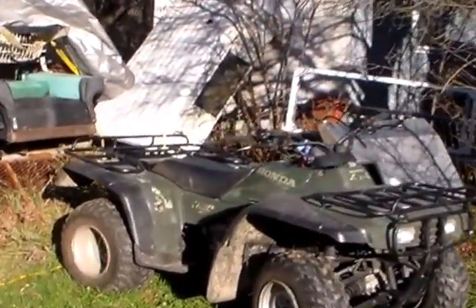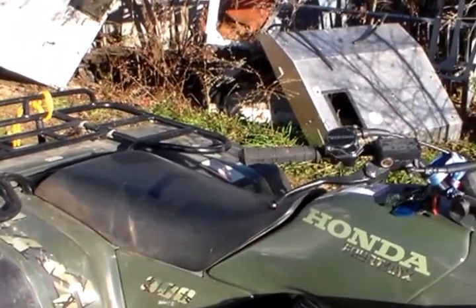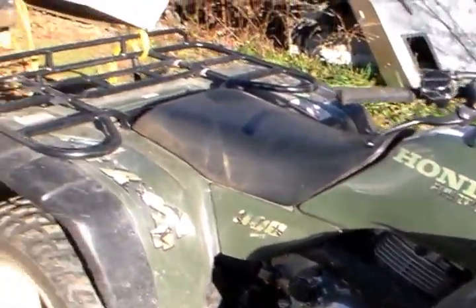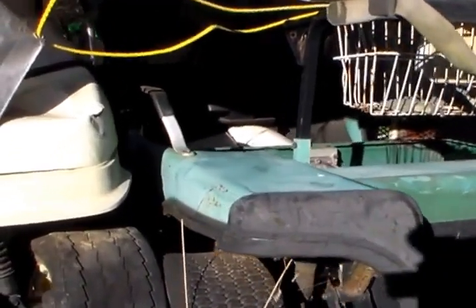So here we have my Honda TRX four-tracks 300, or whatever you want to call this thing — this is a 1998. And here we have a golf cart, an EZ-GO. You guys see the number 19 there, probably not, we'll show you that later. You can see I have flat tires and it's pretty tight in here. I tried to move it by hand and it wasn't moving — it's pressed in here pretty tight. Given that it's not moving voluntarily, we're gonna move it the redneck way, kind of a no-prisoners way.